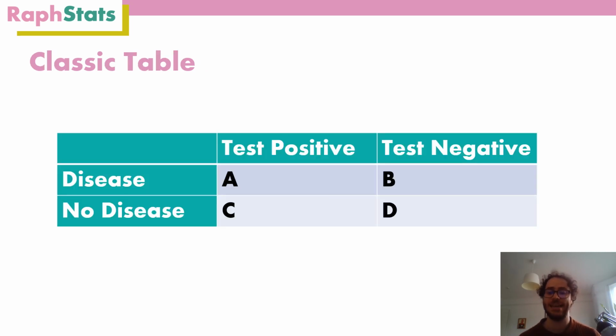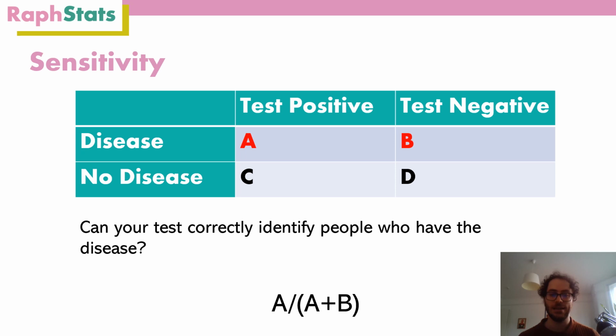This is the classic table in which sensitivity and specificity are presented. You've got the tests that are positive, the tests that are negative, the people who have the disease and the people who don't, and that forms those four interlocking squares. Now sensitivity, because as we said, it's can we identify the people who have the disease? We just want to look at people who have the disease, and essentially we want to look at, of all the people, so that's the A plus B bit, of all the people who have the disease, how many are we telling that they do? How many people test positive? So it's A over A plus B. Because how many people test positive in those who have it versus how many people have it overall.